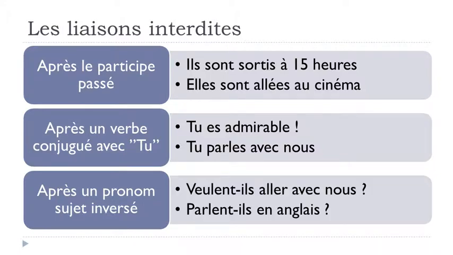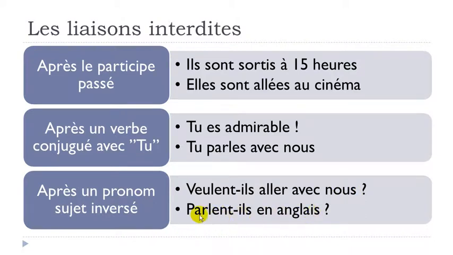And then when you've got these interesting structures, so if we've got the pronoun, the subject, after your verb, like here, because normally that's the official way that we should respect. If we want to ask a question, first we should put the verb, then we should put the subject, okay? So, veulent-ils, all right? So, it should go like that. And then, if you've got something after, like here, allez avec nous, okay? It could be possible if you think about that. We've got an S here and then we've got a vowel after. But then the rule goes like that. If you've got this structure, in which your pronoun is coming after your verb because it's a question, then you don't make the liaison, okay? Veulent-ils aller avec nous? Okay?